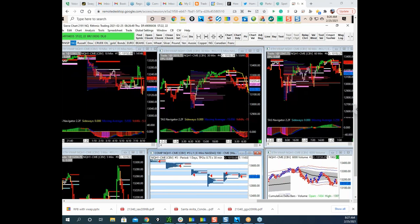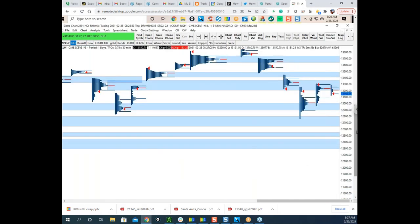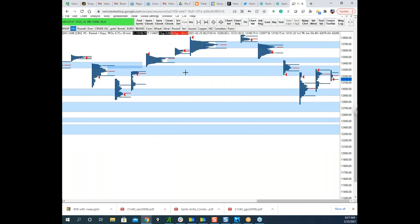Values moving lower. Then on the regular market profile, which most people are familiar with, again, TAS is just mini market profile. So this is the daily. The blue are just days that are merged, that I draw a composite profile, they call it, right? Let me get a new color here. So this is this composite from back here. I kept it up. Usually when you trade through it a bunch of times, you can delete it, but this one was still showing effective.